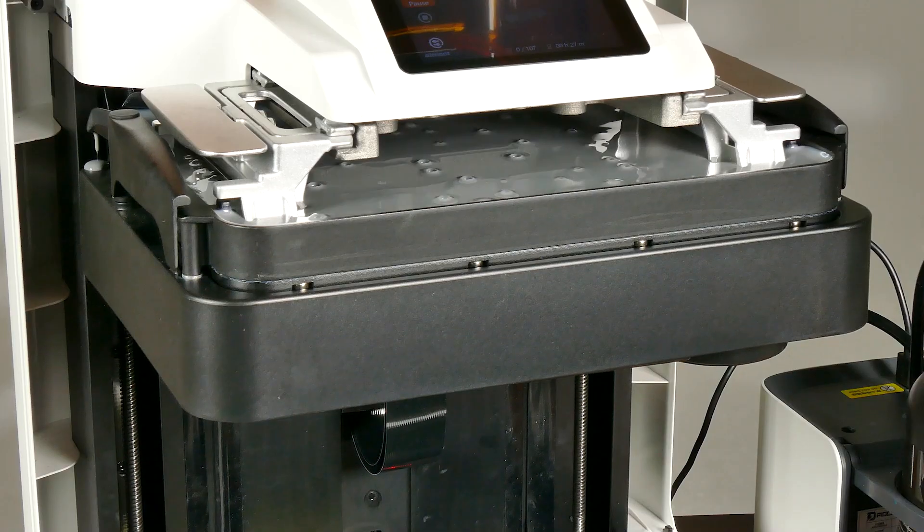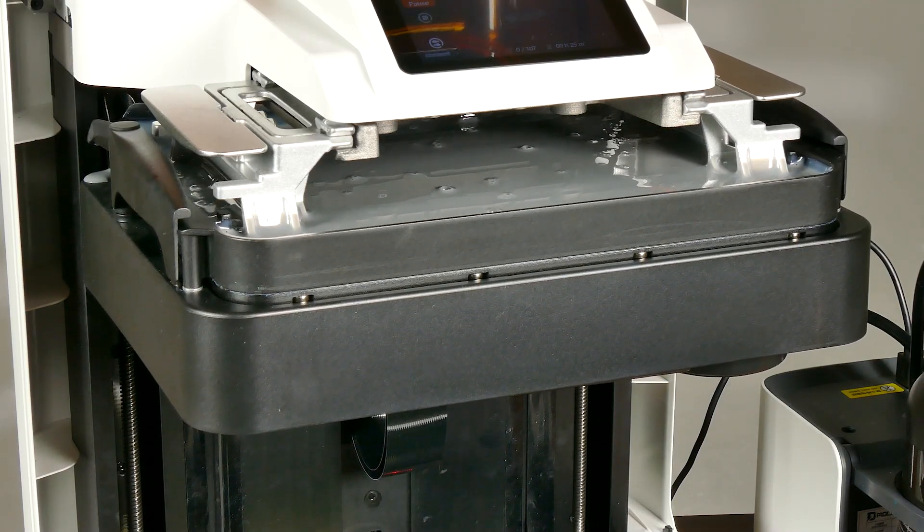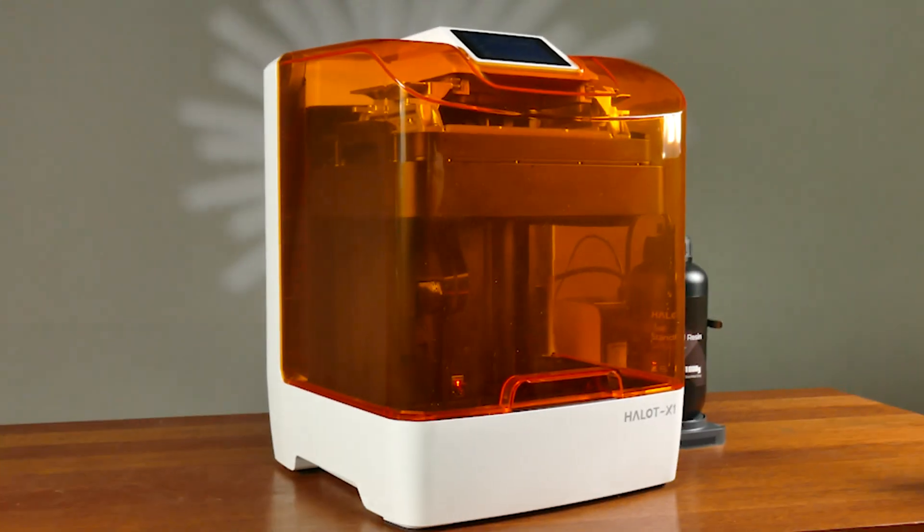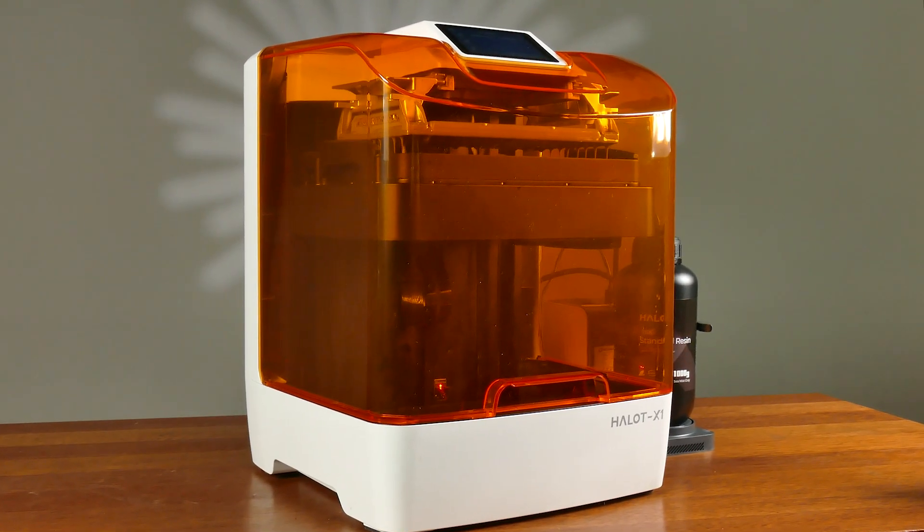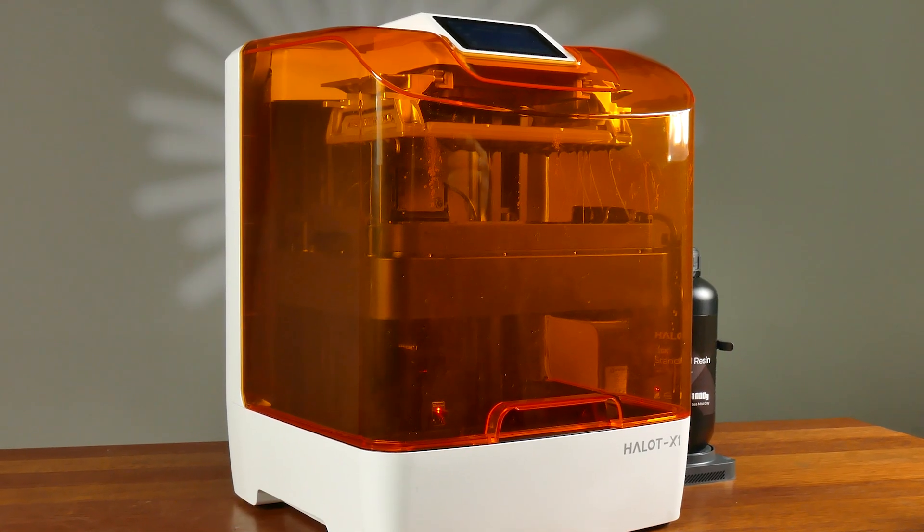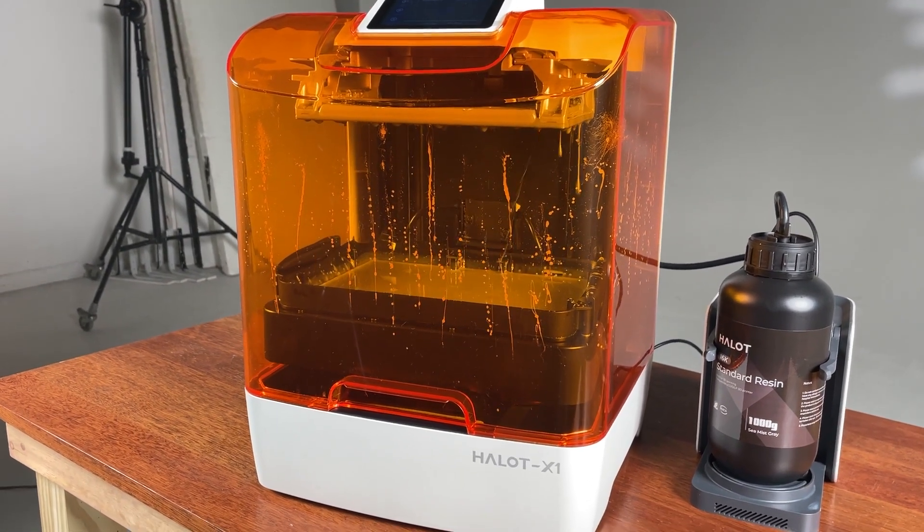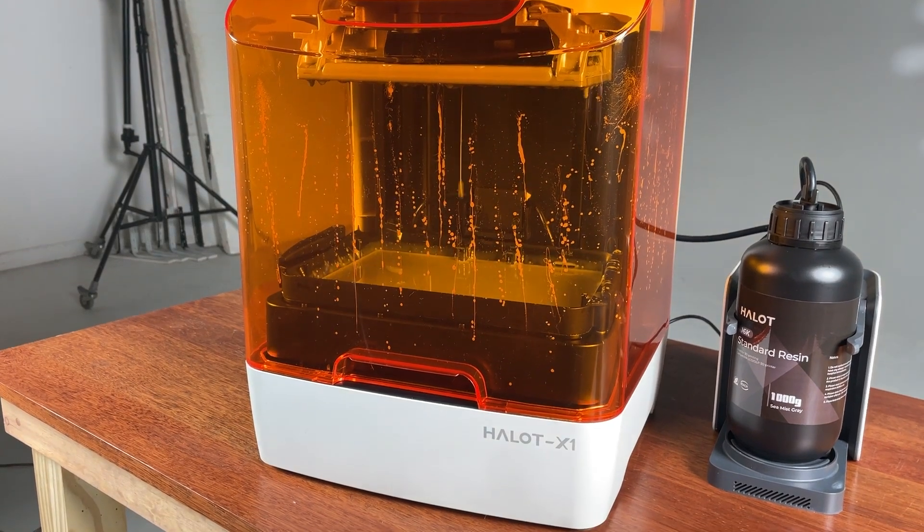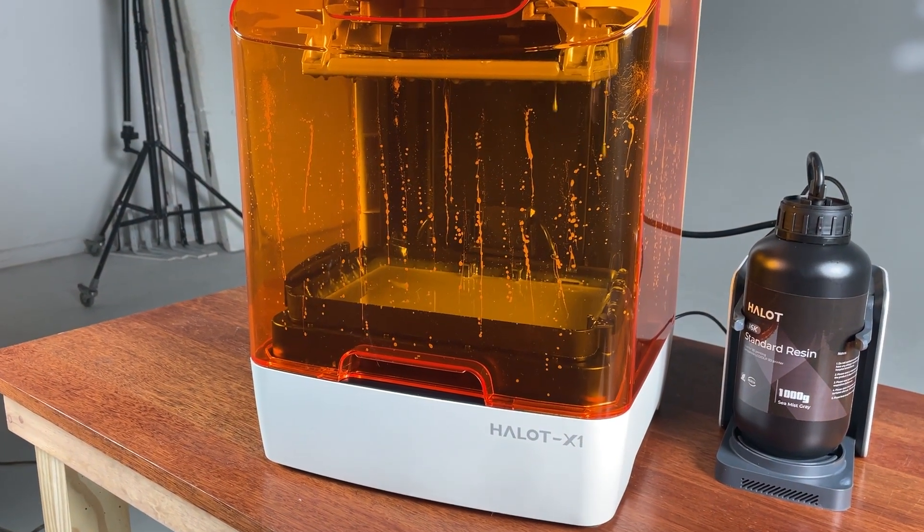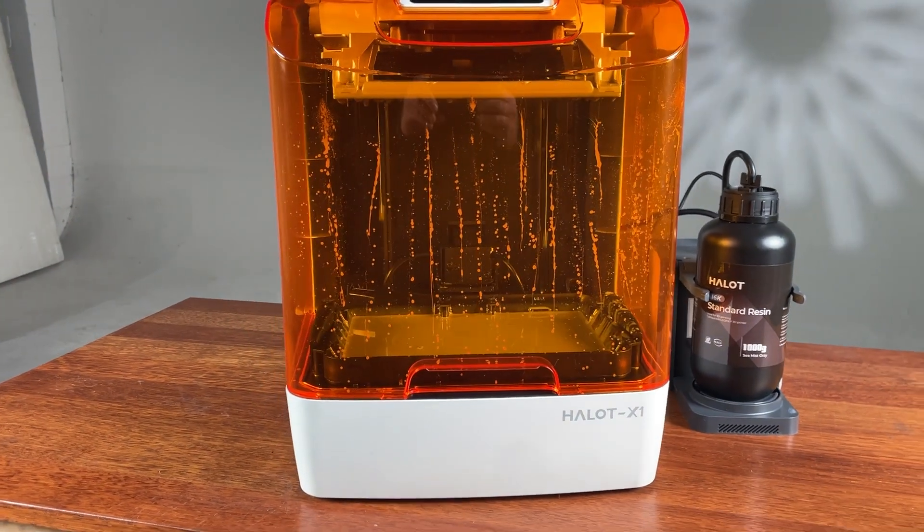Getting the machine to the point of actually printing something was such an easy procedure. But then it all fell apart. Now at the time I had no idea what was going on here, but the resin started to make an awful mess within the case. There was resin everywhere and it was blowing around. I thought there was some type of fan inside the machine that was blowing the resin against the wall of the cabinet.